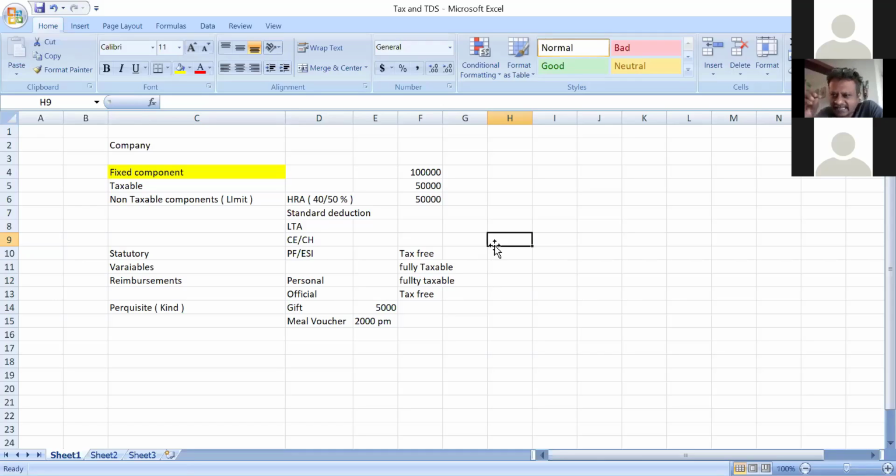I agree, but they said this is the limit. Right. But if you give it in cash, you have a problem, because how do you know that he has used it for a subsidized meal? But if I give a meal voucher, he can only use it for food. A restaurant voucher or a meal voucher, he can only go and eat with that. He cannot use it for cash.